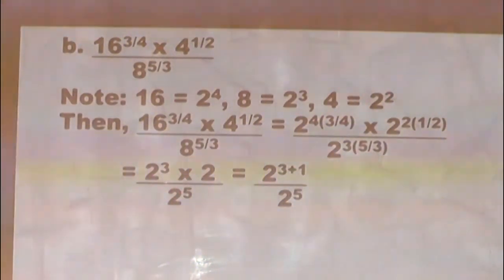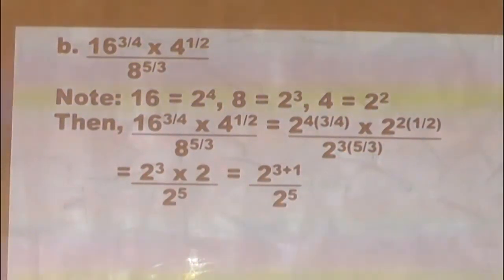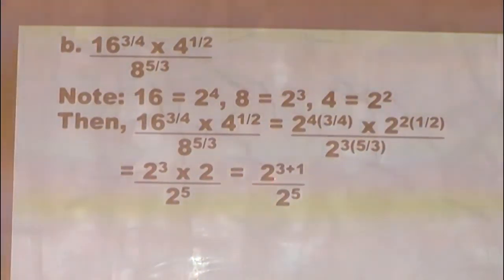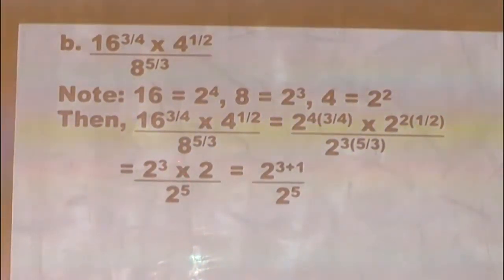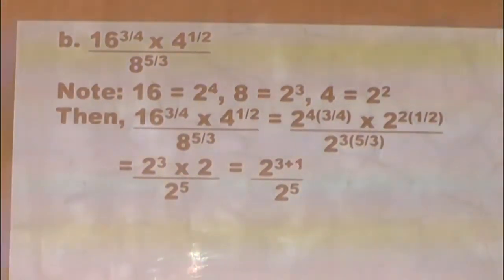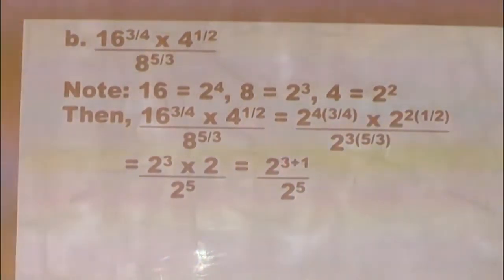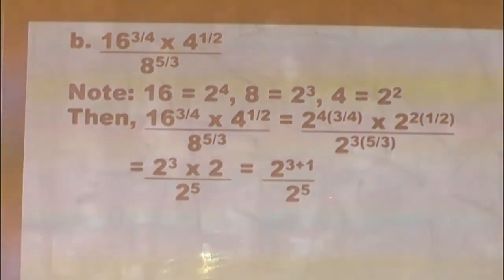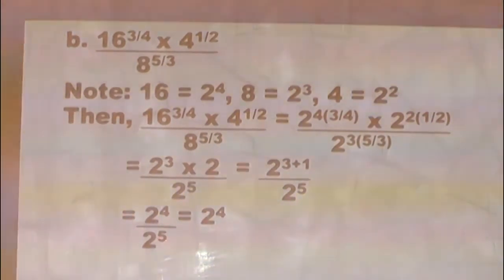denominator. We are going to apply the multiplication law here, and you are going to pick one out of these two bases. And the result from there is going to be 2 raised to the power of 3, the connectivity is multiplication, plus the 1 as the power of these 2, all over 2 raised to the power of 5. And 2 raised to the power of 3 plus 1 is still the same thing as 2 raised to the power of 4 all over 2 raised to the power of 5.